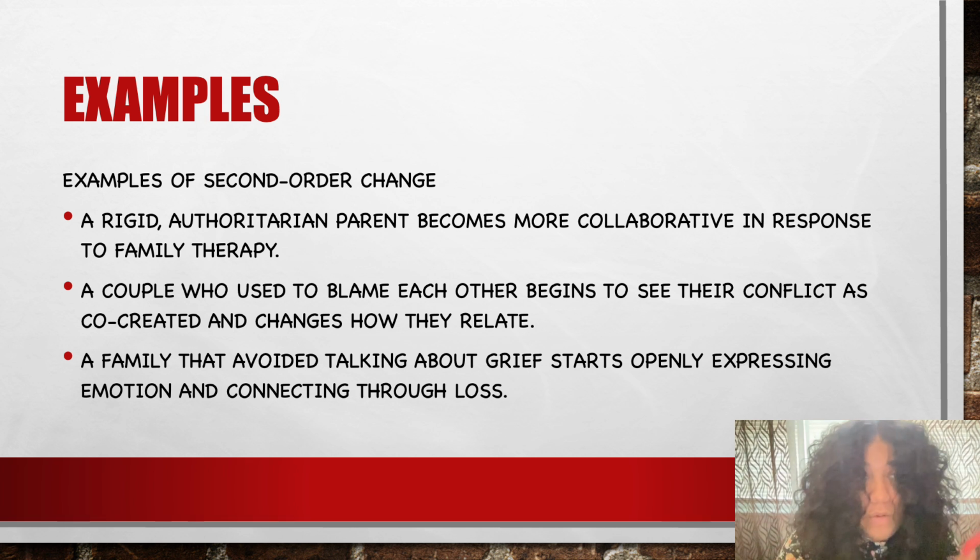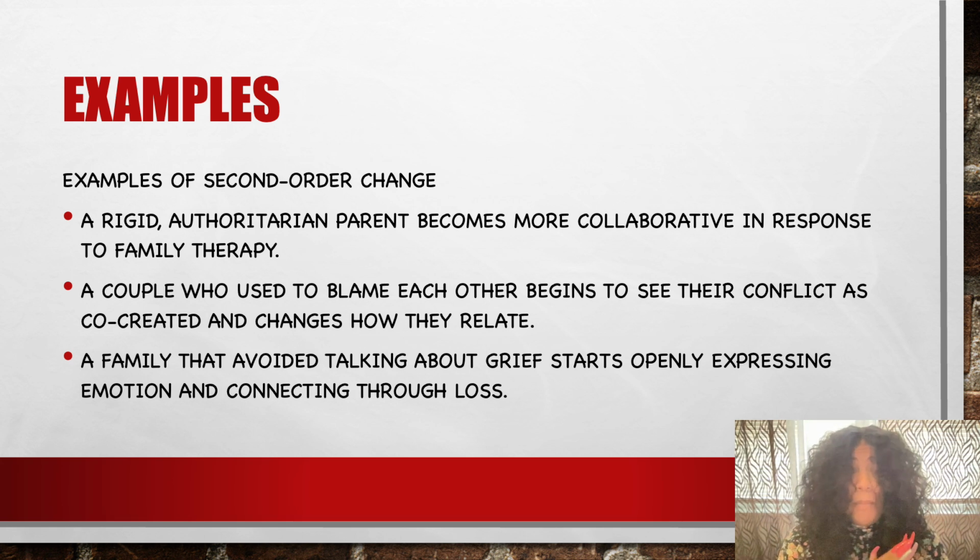These are examples of second order change. Rigid authoritarian parents, I hope I'm saying that right, become more collaborative in response to family therapy. There it is. Now they've become more collaborative. Now we're working on things. First you were rigid, and you know what rigid means, right? Rigid means I don't care what you have to say to me. What stays on the outside stays on the outside, and what I say is what happens on the inside, right? But now you're becoming more collaborative, where you probably want to hear or listen to other people's perspectives, right?